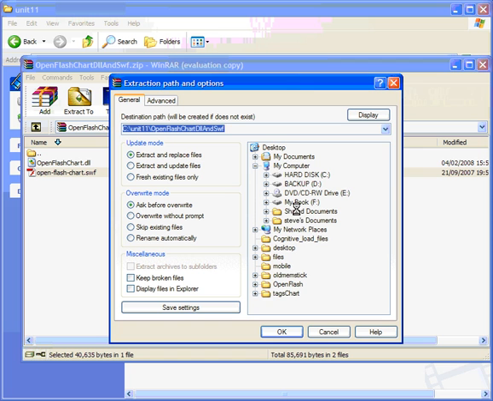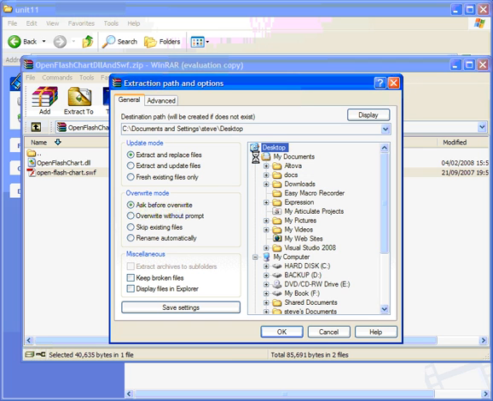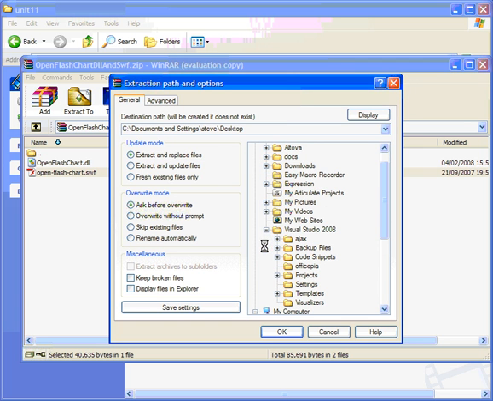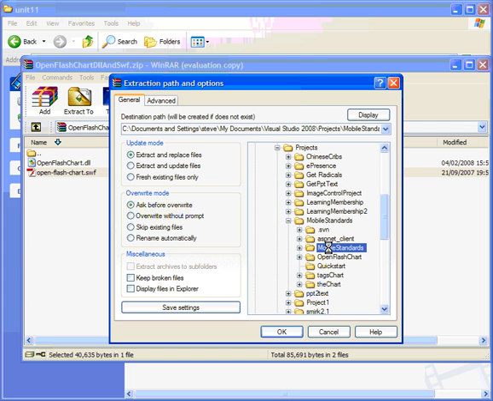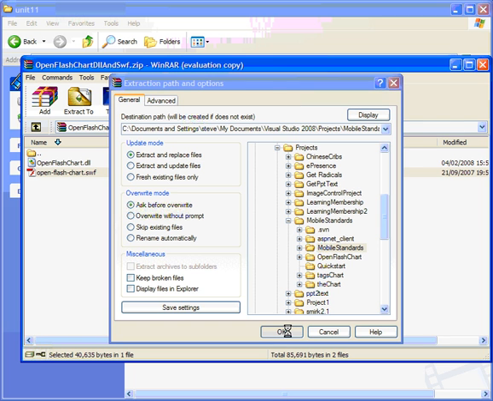So now I'm going to go into, again, My Documents, Visual Studio 2008, Projects, Mobile Standards, but this time it's going to go into that Mobile Standards directory, which is the directory in which all the ASP stuff is. That's the code directory. That's where that file is going.